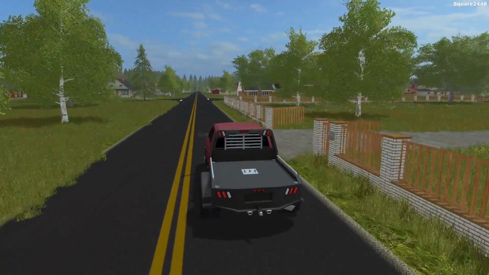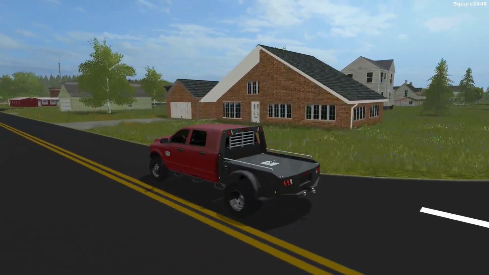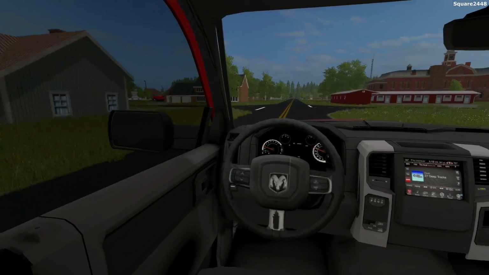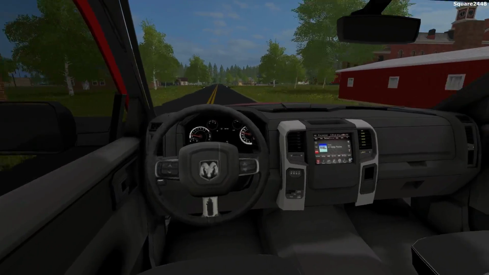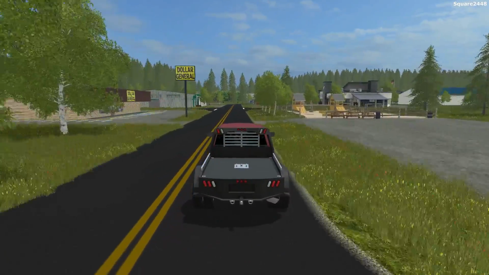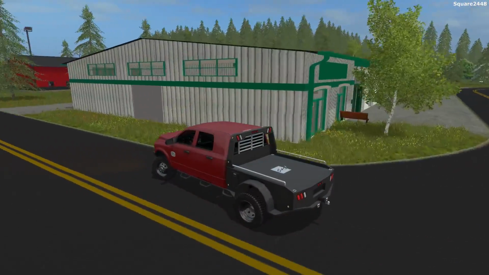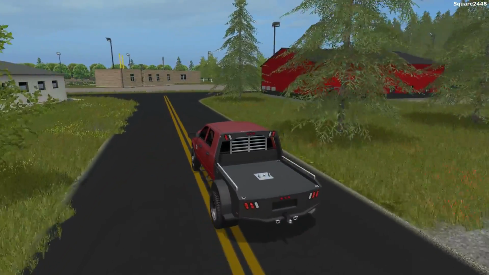I really do like using this Ram Flatbed. It's one epic truck, very nicely done. I do appreciate the modders for creating epic trucks just like this one. It has a very nice inside view, and it's a crew cab, and it also does have the option between a flatbed or if you want the regular box on it, which is pretty cool. And it is also one very fast truck.